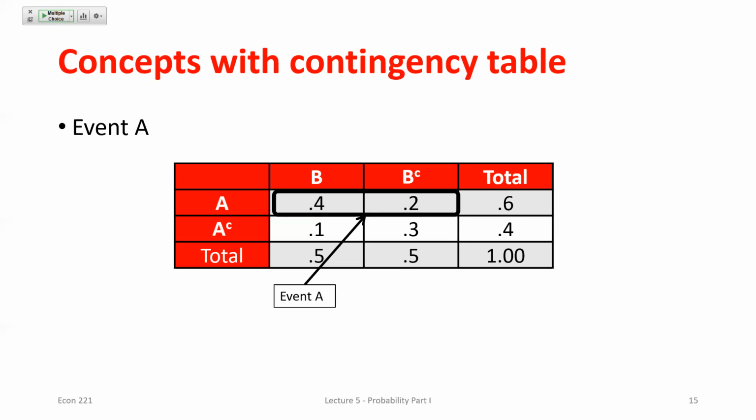A little bit different. Let's think about, I'm just interested in the probability I slip and fall. I don't care about the weather. If I walk outside, the probability I slip and fall is maybe 0.1. What's the probability I don't slip and fall? It's the only other outcome, so they have to add up to 1, so 0.9. That's what's happening here. The event and its complement, those probabilities will always add up to 1. So the probability of A plus the probability of A complement will always add up to 1.